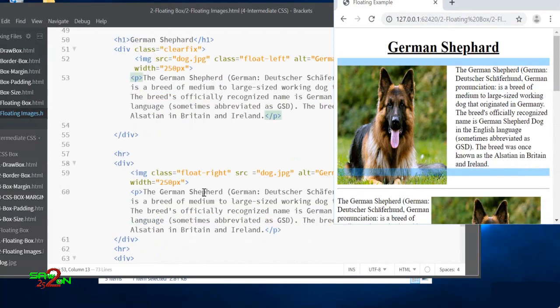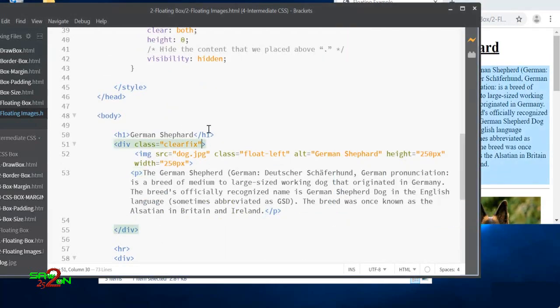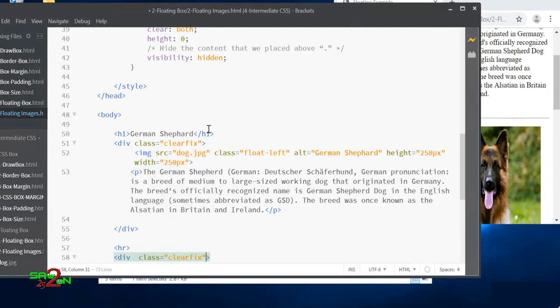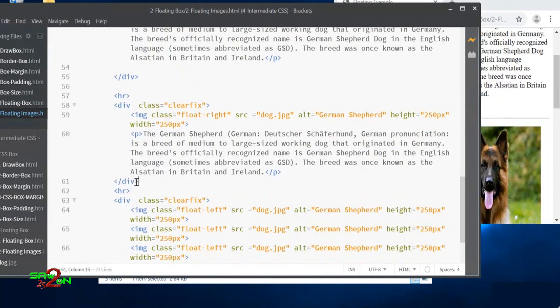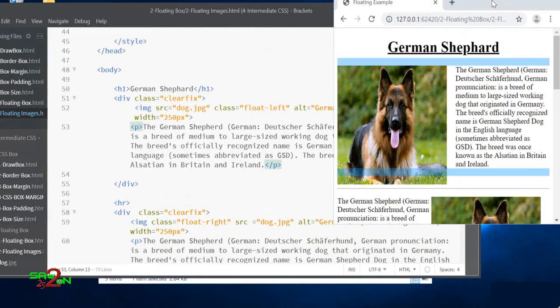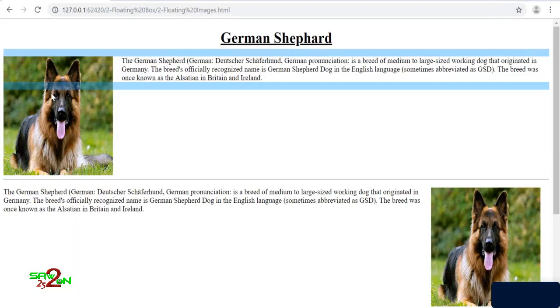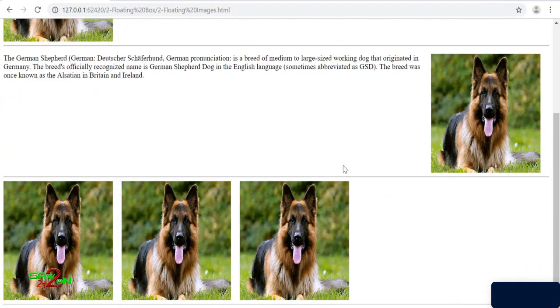Then similarly you can have the clearfix for the rest of the div tags. What you're saying is after this div has been applied, you want to break that box. You don't want to continuously flow in that same hierarchy. You want to start creating a new line item, and then start floating the boxes from there. So if you look at it now, all the boxes have been broken down into separate lines.